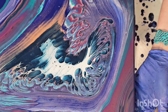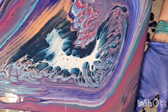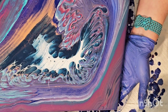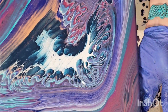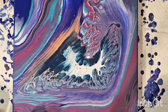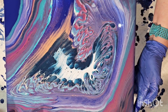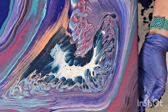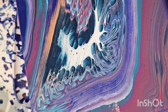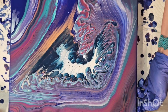I don't dislike it. It's just the more I mess with it, the worse the composition gets, but something still feels off about this corner, top left corner. Yikes. I'm dripping paint literally everywhere. I like this kind of blue negative space over here. It kind of looks like we did it on purpose, but it also looks like it doesn't fit because it isn't anywhere else. But I do think I want to keep it. So I think I'm gonna leave it.